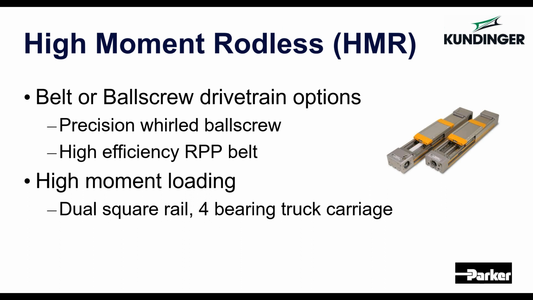for higher loading, higher stiffness, and a little bit higher moment loading. Not as high as a high moment product with dual type rails. Very low profile as well. So typically, if you see the way that shaft is centered, the motor will either mount up or down, which is a pretty unique mounting type situation that allows this unit to be put into some pretty tight applications that have some pretty tight space constraints.